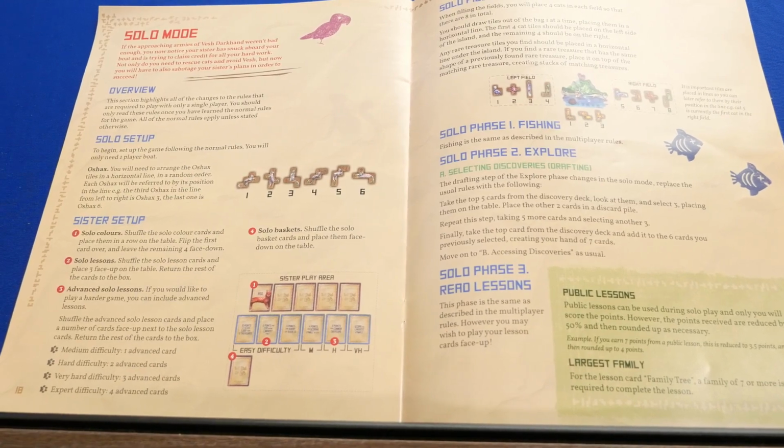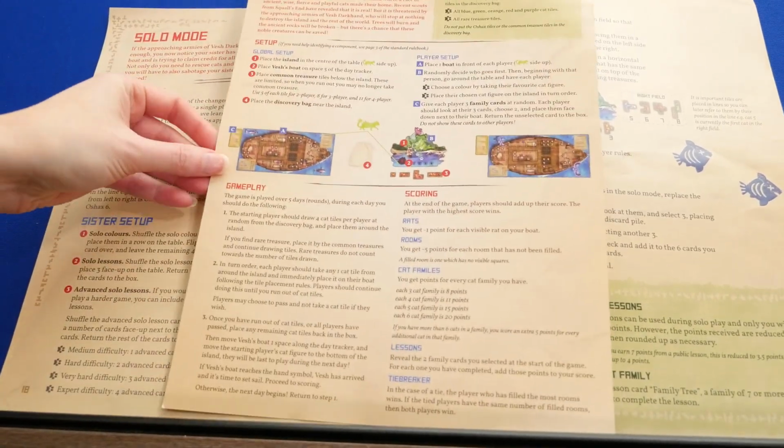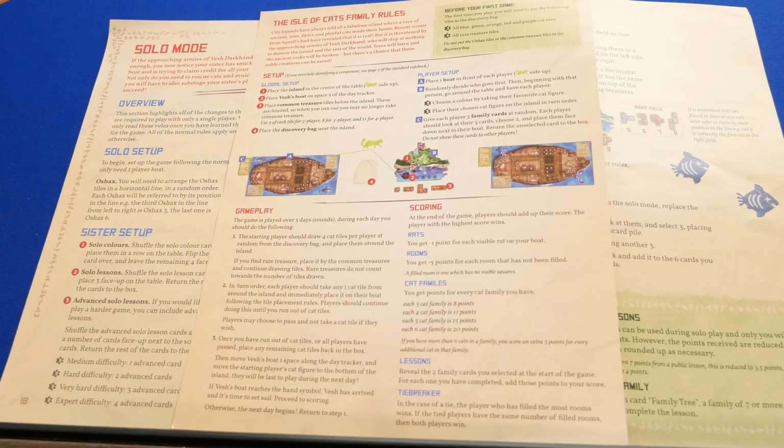But there is one module in that pack that is pretty nasty. All of the cards in it give negative points for certain things. So for my game group, I don't think we're going to be adding in that module. The game also has solo rules and simplified rules for family games. I have not played either of those options.